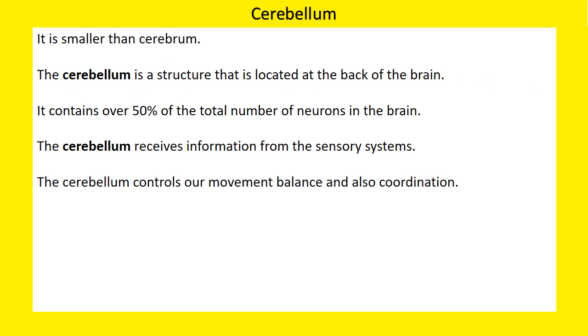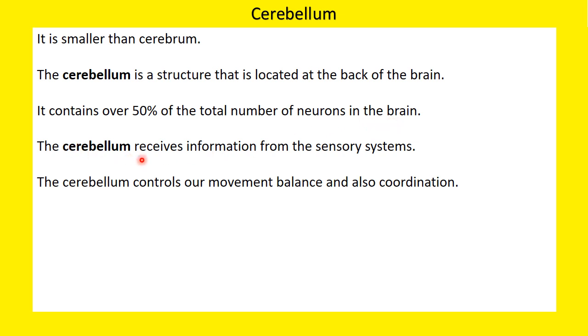Here in the slide we are going to learn about the cerebellum. It is smaller than the cerebrum. The cerebellum is a structure that is located at the back of the brain. So we have front, side and back directions, and the cerebellum is located at the back of the brain. It contains over 50% of the total number of neurons in the brain.